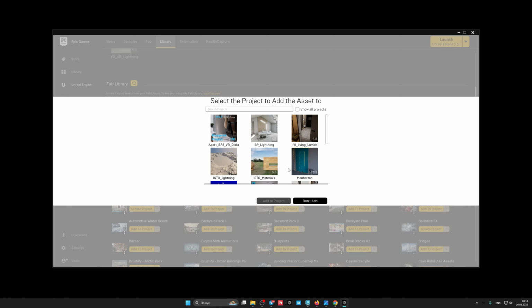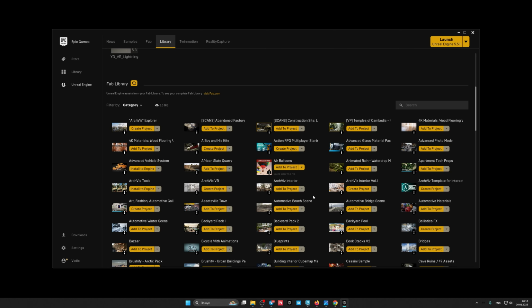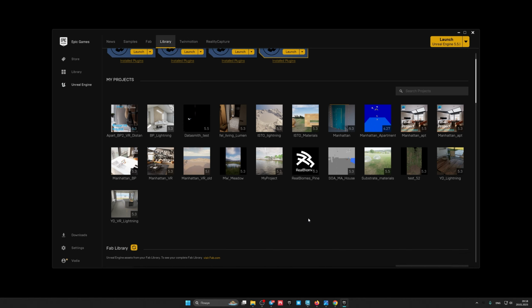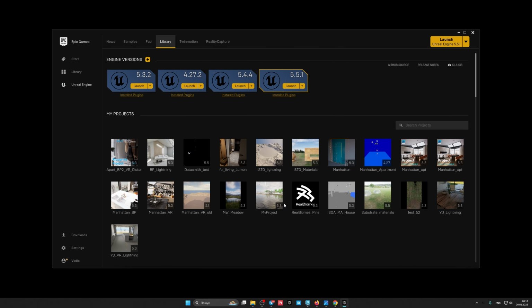And to add any purchased plugin to a project, there is a button, Add to Project. You just click, and a list of your projects will appear. You simply choose one and click Add to Project. This is how you add the plugins or models you have purchased. We will also cover this in a separate section, but just so you understand what it is. Okay, let's move on to launching and creating the first project.